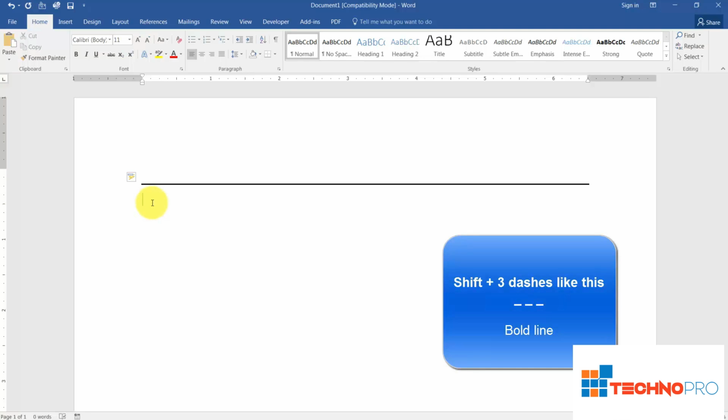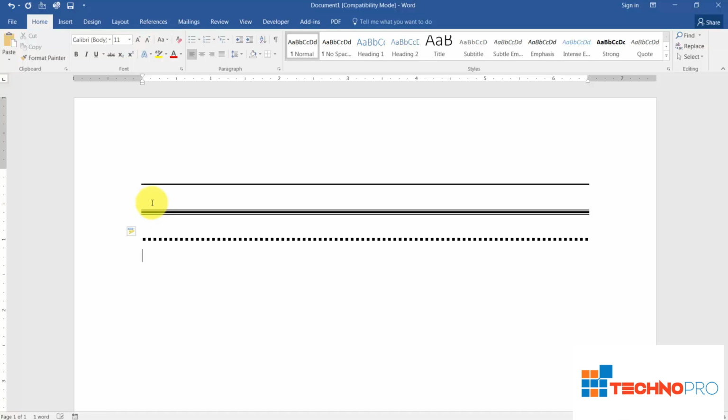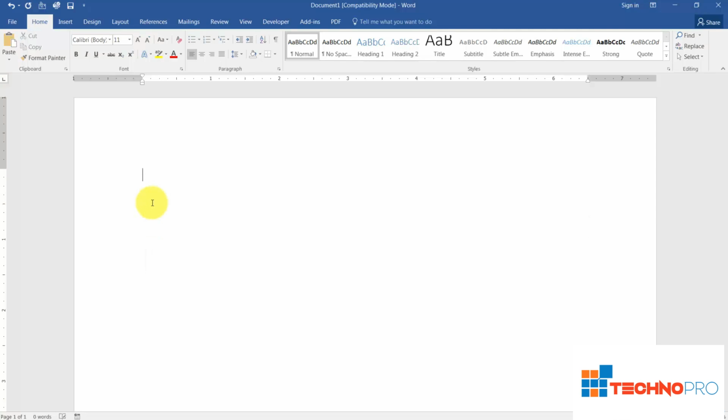Now there's some other lines you can put in here as well. If you look at the numbers across the top of your keyboard, all the symbols aren't going to work, but a lot of them will. So like if I'm holding Shift and hitting the pound symbol, which is over the number 3, and I hit the Enter key, notice I get this particular line or border as it's called. Another one are the stars. If I'm holding Shift and the 8 has the star above it, if I do 3 of them, notice I'm going to get this particular one. So that's kind of cool how that works. You can just have some really neat effects within your document. Now let me go ahead and delete all of this.